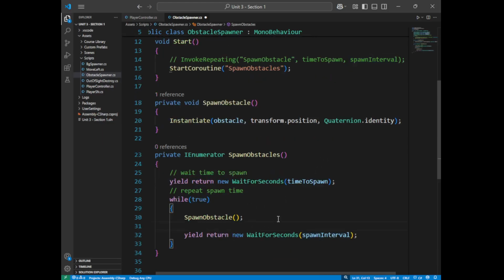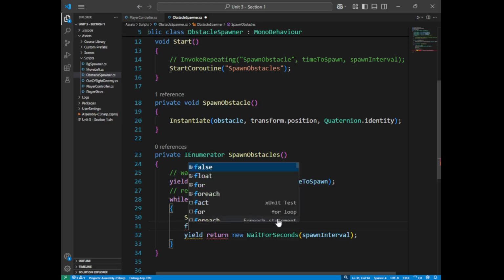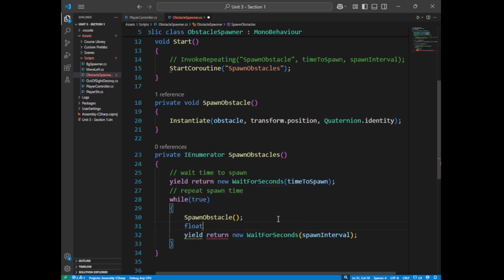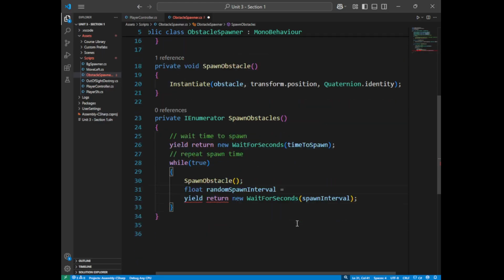But with coroutines, we can change that. So we could do float random spawn interval equals the spawn interval plus a random delay. Random delay, so Random.Range, sorry.